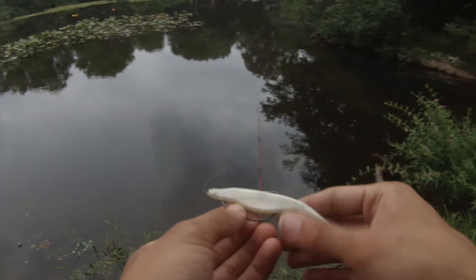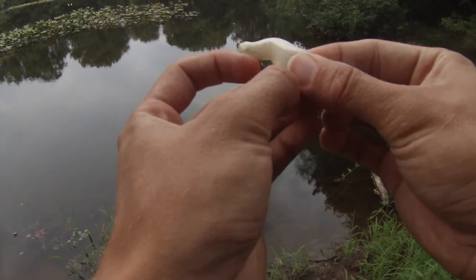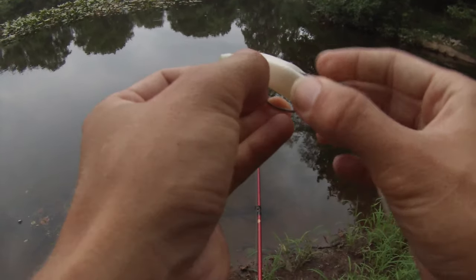All right, this bait's not even that beat up, which is pretty dope. Get a couple of uses out of this guy. All right, I know where to target now. We're gonna go straight back into those pads.